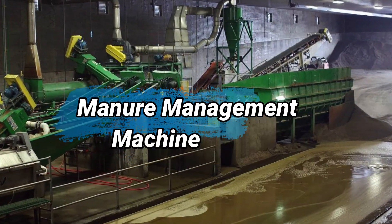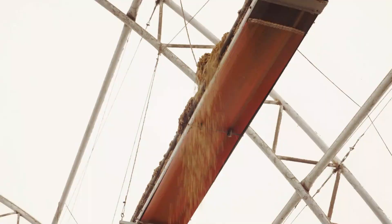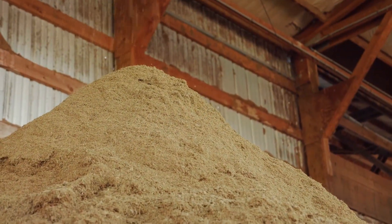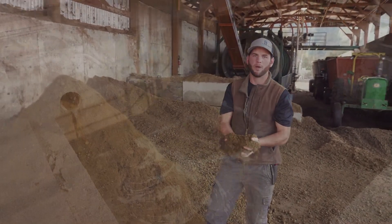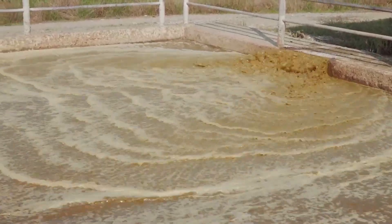Number 5: Manure Management Machine. The 5th position is a specialized agricultural equipment designed to efficiently manage and transport animal manure. It helps farmers deal with the byproducts of livestock farming while promoting sustainable practices. The machine features a robust chassis equipped with large storage tanks, suction systems, and distribution mechanisms.